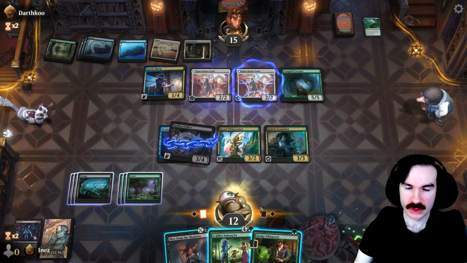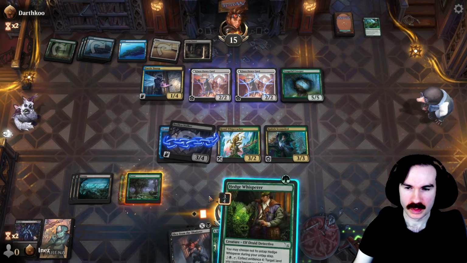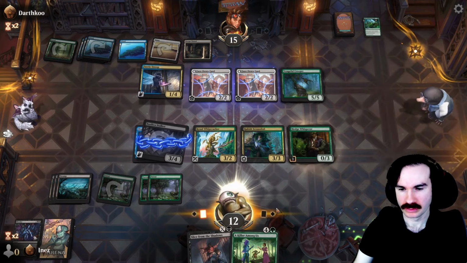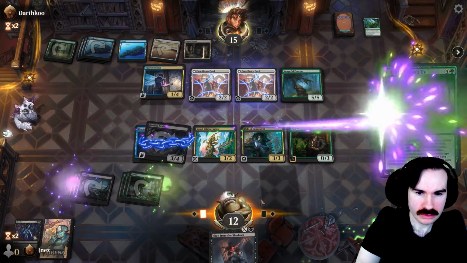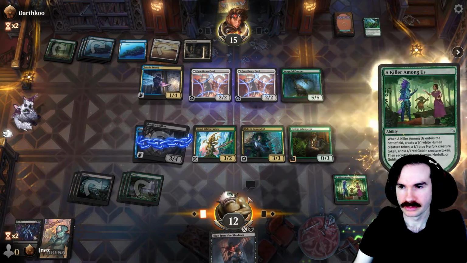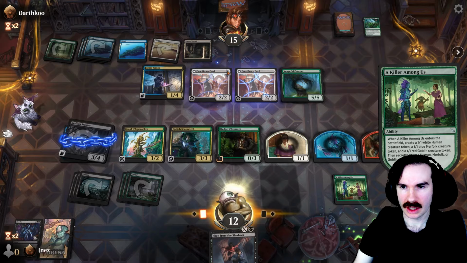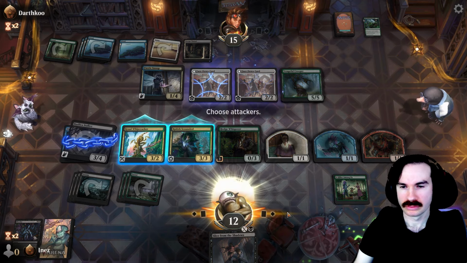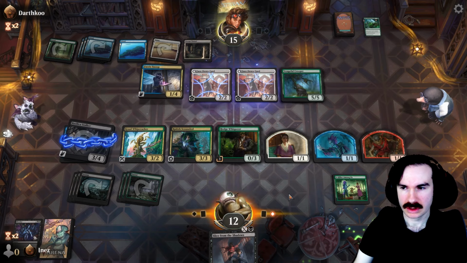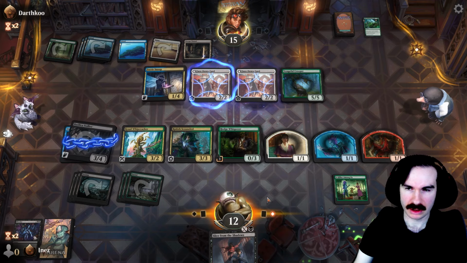Well, do Whisper plus Killer Among Us here. Choose Goblin. Can't really attack in and get the pump anyway. Oh, it's just attacking, right? It gives Death Touch? Okay, maybe I can.